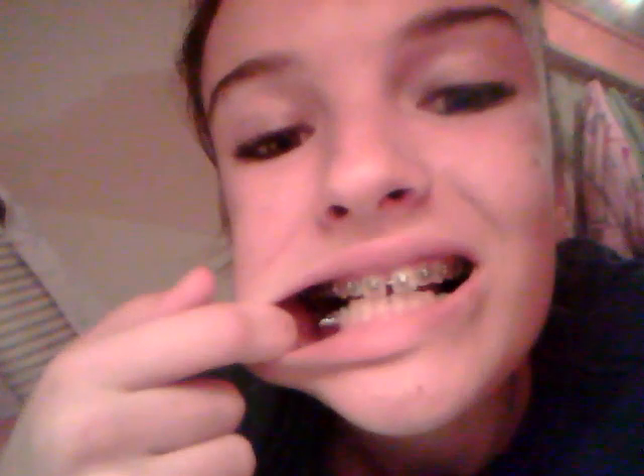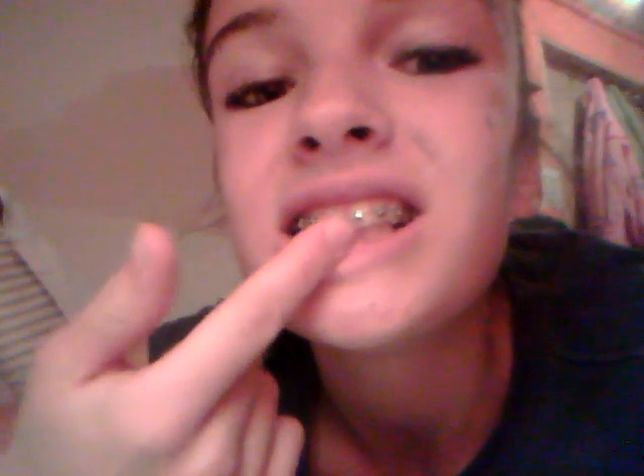I'm going to show you my mouth one more time. Don't barf. See how it's moving my jaw up? These teeth used to be clear out there. Now I don't have an overbite anymore. And you have to have them on for a year, a year and a half at most. I just got them on today, and I can't wait until I get them off.